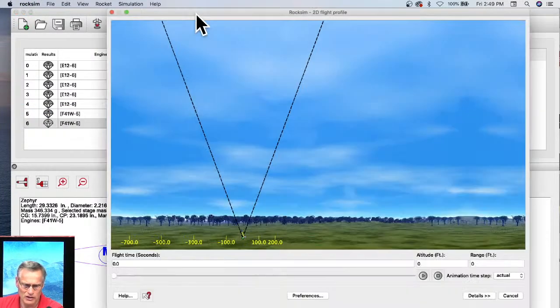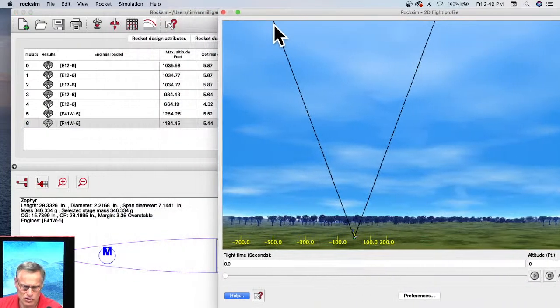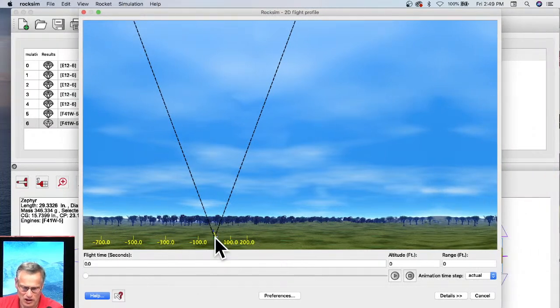Okay, so now, I don't know if you saw it back here, but we can see the first flight was 1264. The second one was 100 feet shorter, 1,184 feet versus 1264. So not quite 80 feet difference. So here's the rocket, and now you can see it's kind of pointed this direction. And when we launch it, see, now we're definitely going to be outside of the cone.